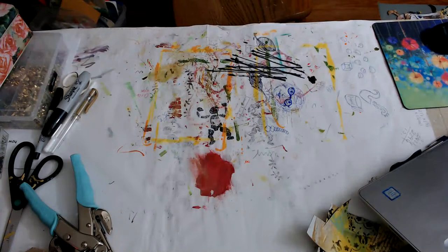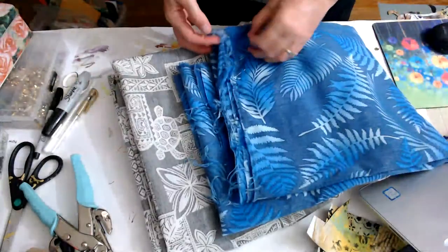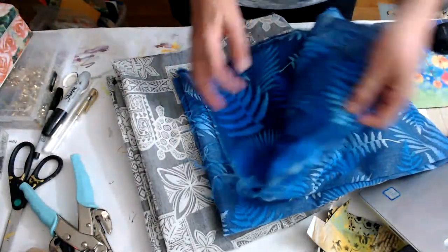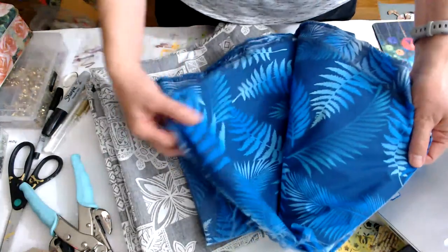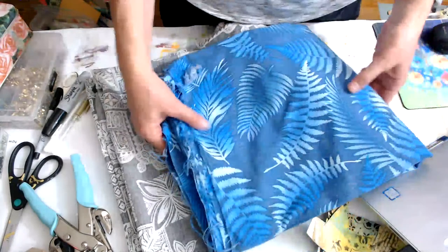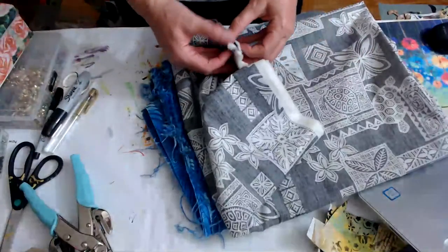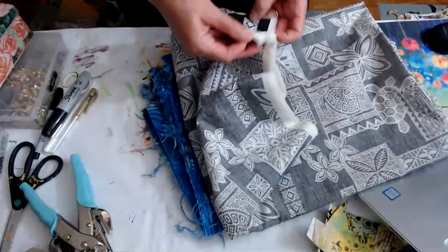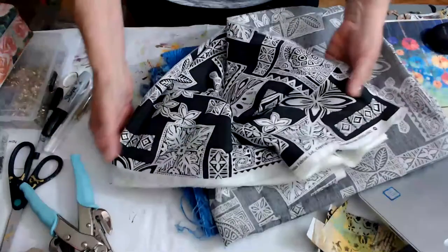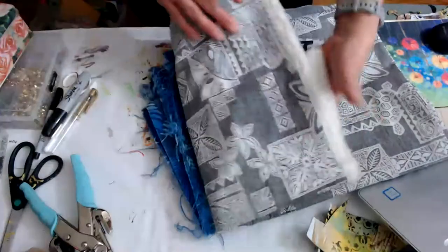This is becoming a fabric haul. But Greg said he's into black and blue. So I got this. I've already pre-washed it. But isn't this blue pretty? He said a dark blue. And this looked pretty dark on the website. This came from Hawaii. Fabric Mart of Hawaii. They actually have a separate one there. And then this one was just a nice black print. So I'm going to make him a couple button-up shirts.